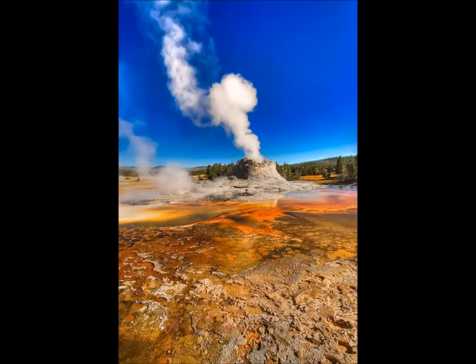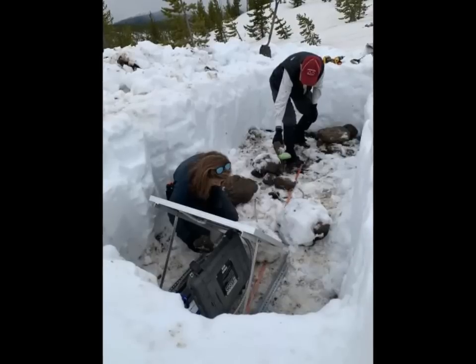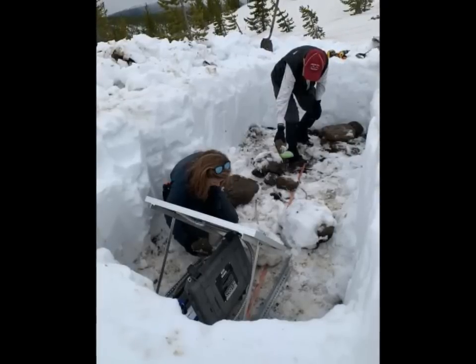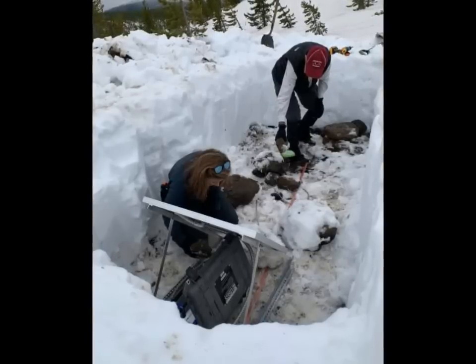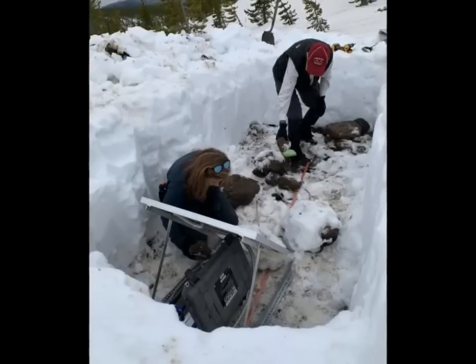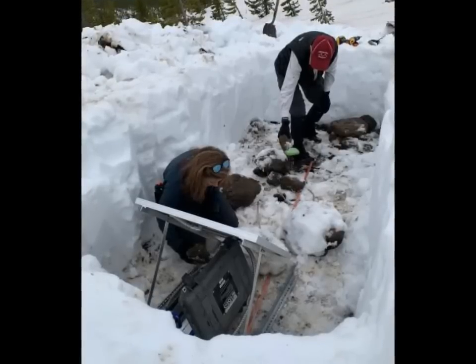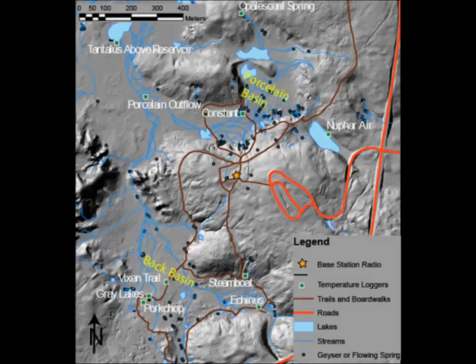Now looking at the Yellowstone monitoring data for Steamboat Geyser — the page previously noted that temperature monitoring equipment was non-operational and new instrumentation would be installed in spring 2019. The daily temperature graph has no data yet, but the weekly temperature graph from May 23rd to 26th shows temperature really going up — starting at zero degrees centigrade on May 23rd and rising to 50 degrees centigrade by May 26th. The monthly temperature graph shows steamboat temperature was at 40, dropped to zero, and is now working back up to 50.